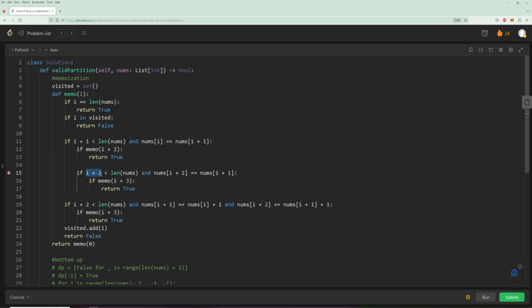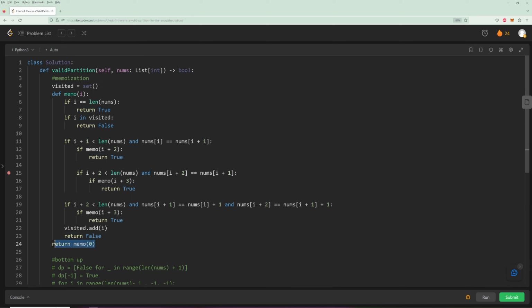So we'll just say, okay, if the third number is in bounds and the third number equals the second number, we're going to check over here. And now finally, for the last case, we're going to see, okay, and also if we're not out of bounds and we have 3 numbers that are strictly increasing, so that's the case of this kind of situation, then, okay, perfect. Let's just go 3 numbers ahead. If that's true, then let's return true. Finally, if all of these fail, let's just add it to the visited set and return false because we failed.